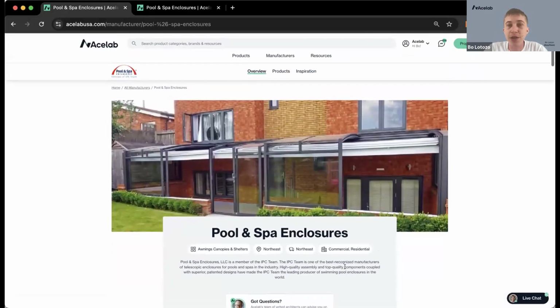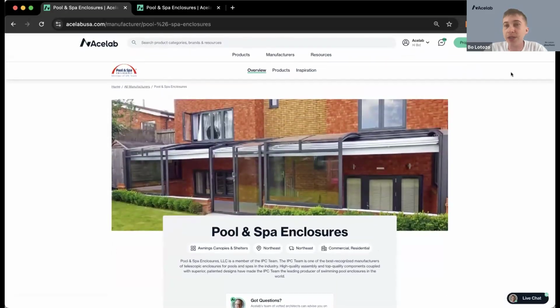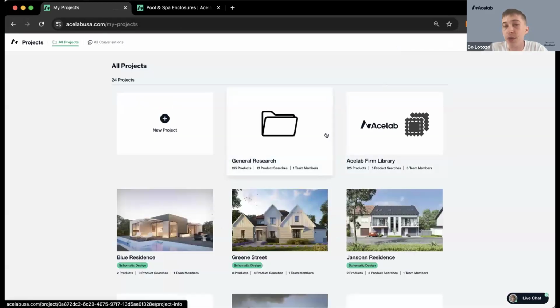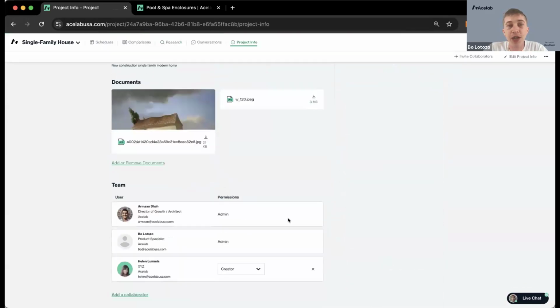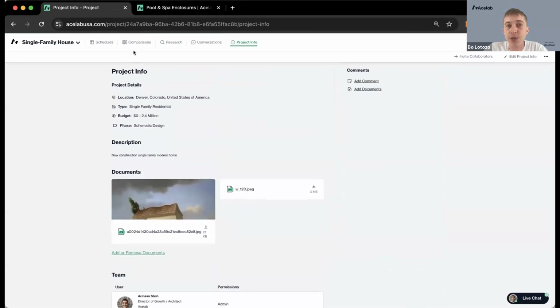One other thing before we get started is that we're currently releasing some new features for architects. If you're interested in getting early access to any of the features we're launching, I'll launch a poll momentarily where you can let us know. Today I want to show you our new schedules feature.